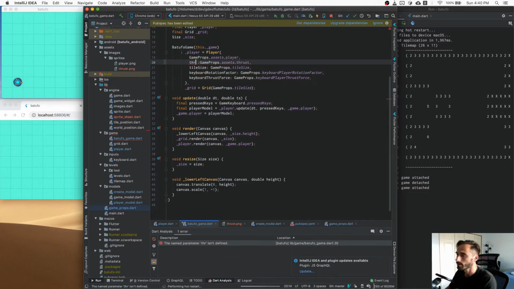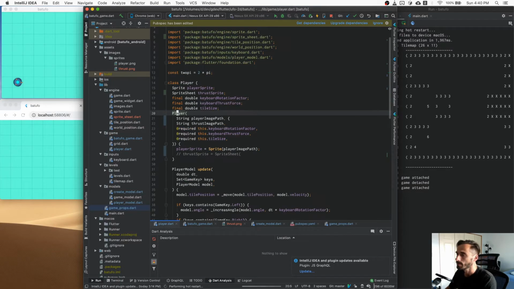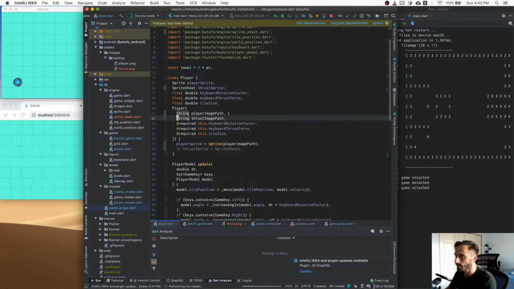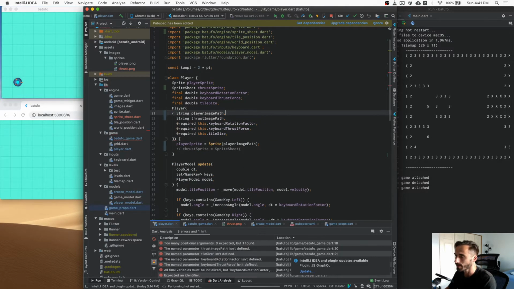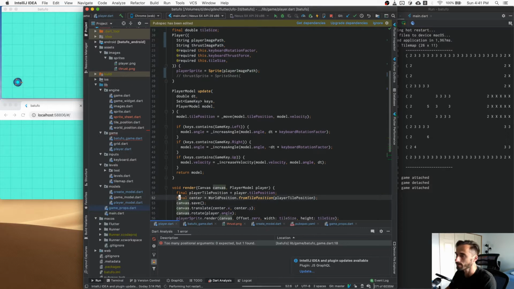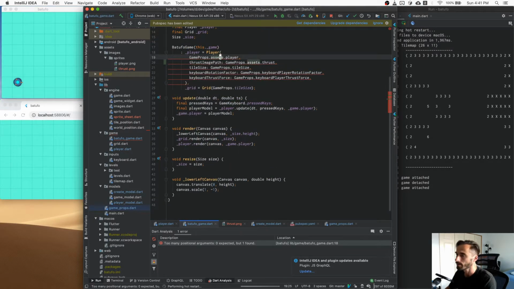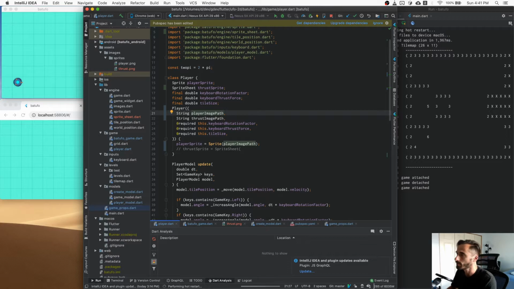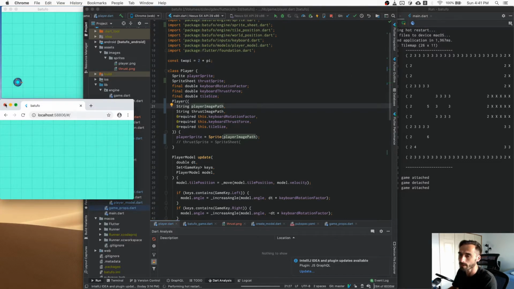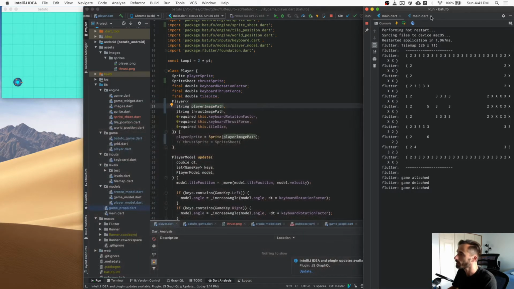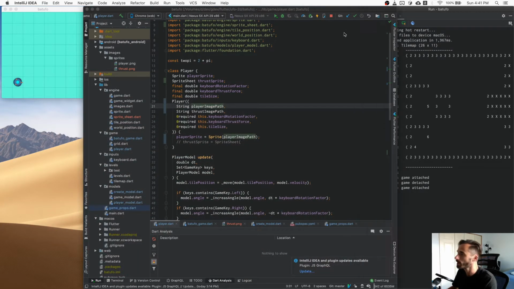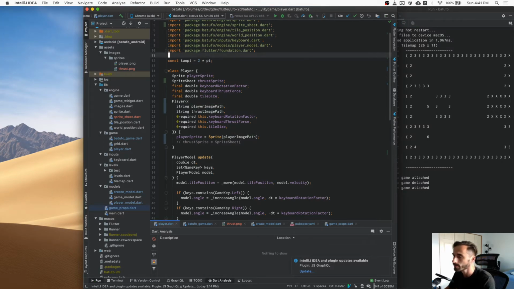Okay, except that this is a named property now, thrust. Okay, so we got that. Now we get our thrust image path, and actually, you know what? It doesn't make sense to have just a player like that. So we'll probably name this also player image path. Okay. So now it should be all happy. We didn't really update anything. We need to restart things though. So for now we're gonna close the browser one. We'll close this entirely, and we're actually gonna stop this for now because every time we add an asset we need to restart from fresh.